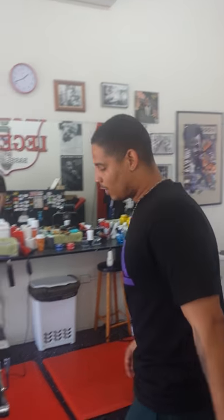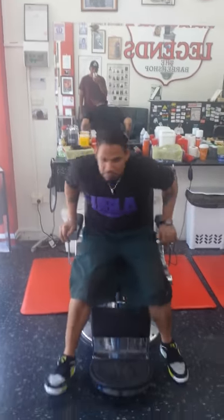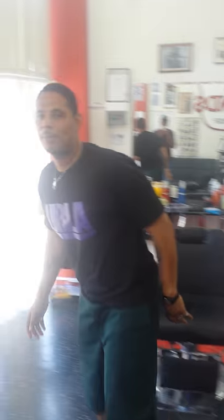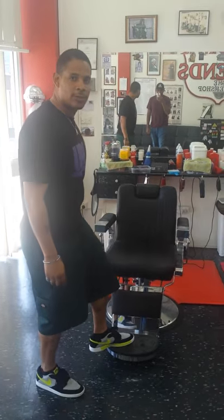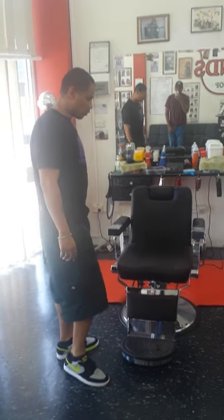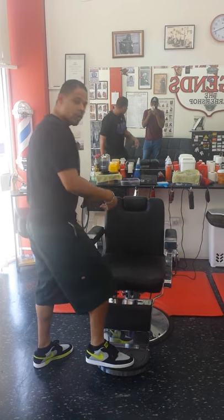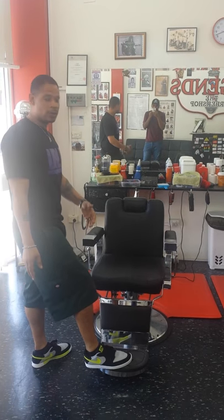It's pretty simple. All you have to do is come over here and sit down just like this. Now I see a lot of people — they see this here and they automatically assume that it's a step stool. It's not a step stool. Actually, you can damage the chair if you stand on it. It can tilt over if you put too much weight and you can fall and hurt yourself.